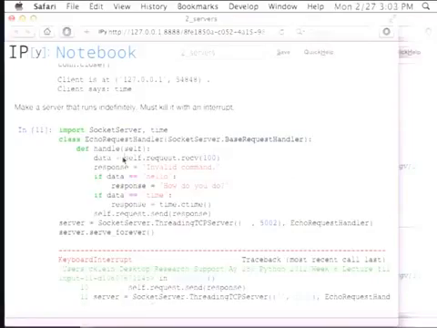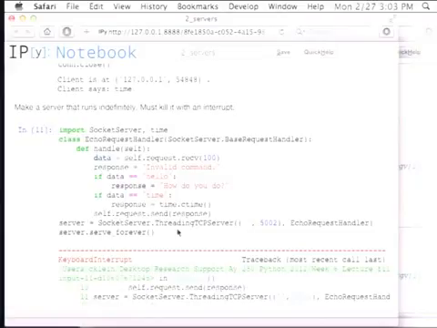In here, when it handles a request, you read the data from the request. Then, depending on what the data is, you send a response based on how you want to code it up. Here I'm supporting hello and time, using the same thing as before, replying with how do you do, and responding with the system time. And then you send the response.